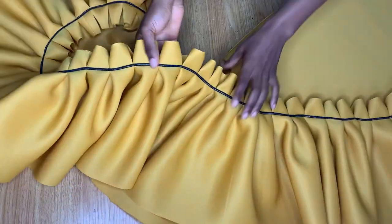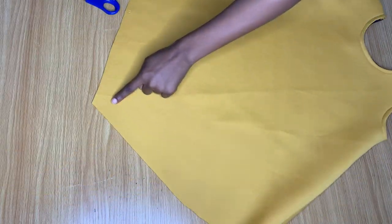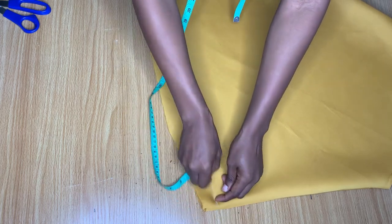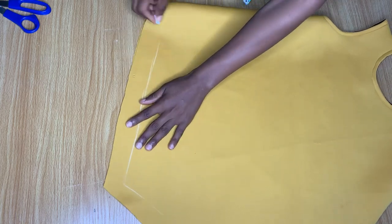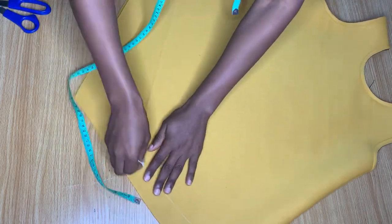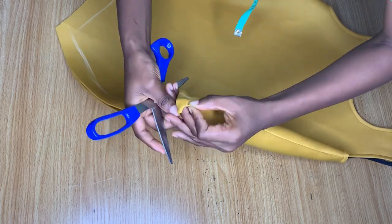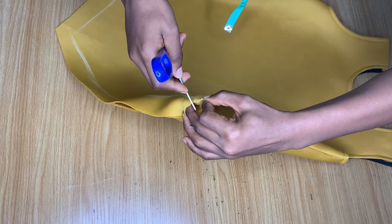This is what it looks like after I was done using the bias strip to make my kissing pleats all the way around. I'm using my tape to determine where I want to place it. I marked one and a half inches from the bottom hem of my dress, doing it on one side and taking that measurement all the way to the other part of the V. I'll repeat the same process at the back. Then I opened up one side of the dress — I need a space to start my stitch — so I loosened it up just a little bit above the white line I made.